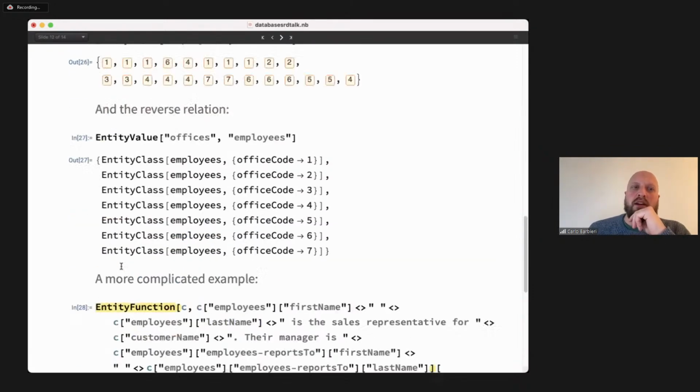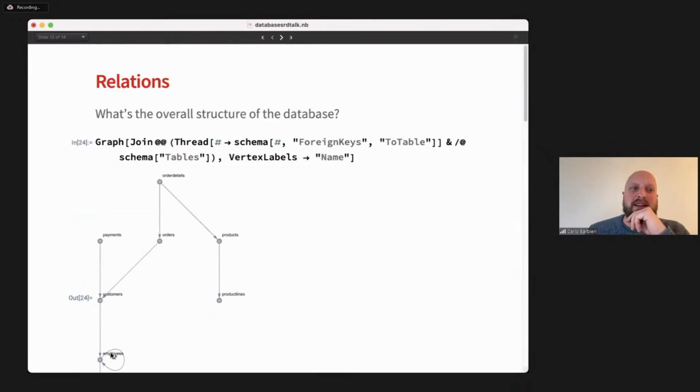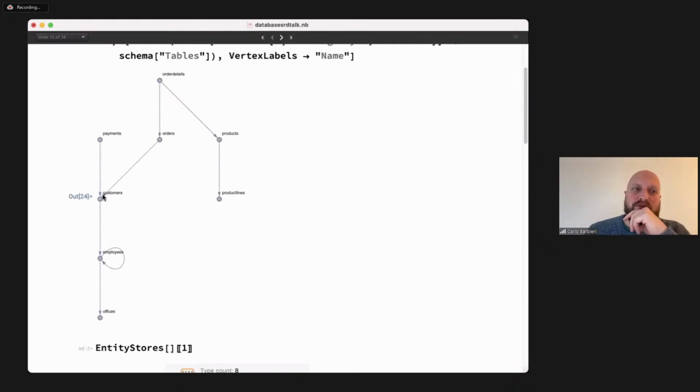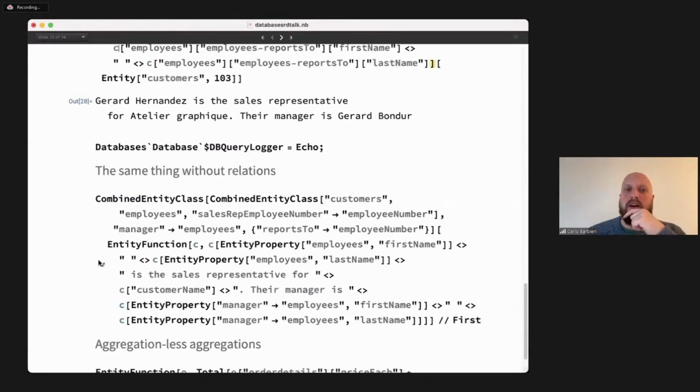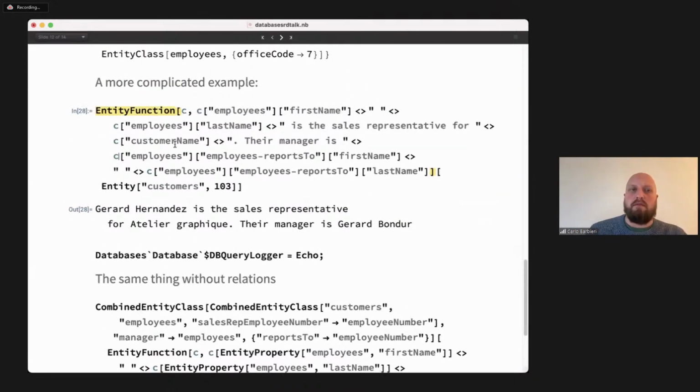Earlier, I was just following this arrow. Now I'm following this arrow, and then this arrow here, and so I'm getting out the information about the manager. Basically, this is done automatically by us through symbolic knowledge of how the data is structured within the database.